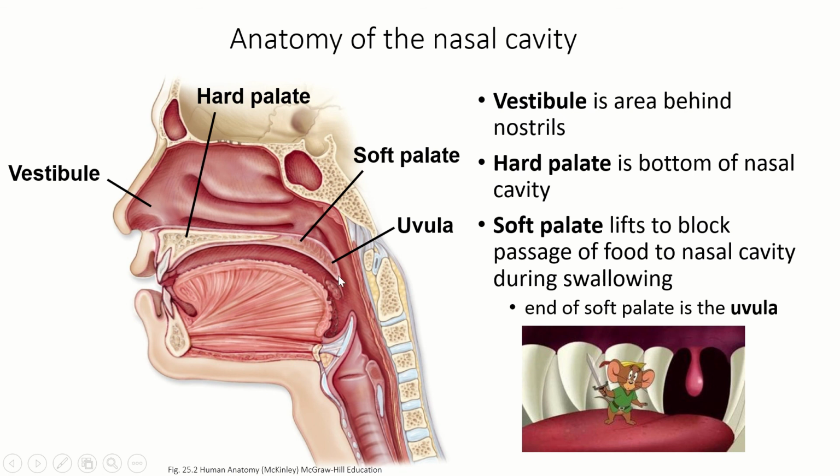swallow. And the little bit that flops up is called the uvula, which you can see here in this cartoon with Jerry Mouse, who just got caught by a predator. There's the uvula at the back of the predator's mouth. And that little thing flips up across this opening to prevent food from going into your nose when you chew. If the uvula doesn't completely block that opening, or if you're laughing so hard that you're trying to breathe and swallow at the same time, then you can get food into your nasal cavity, or, you know, for example, shoot milk out your nose. That's how that happens.